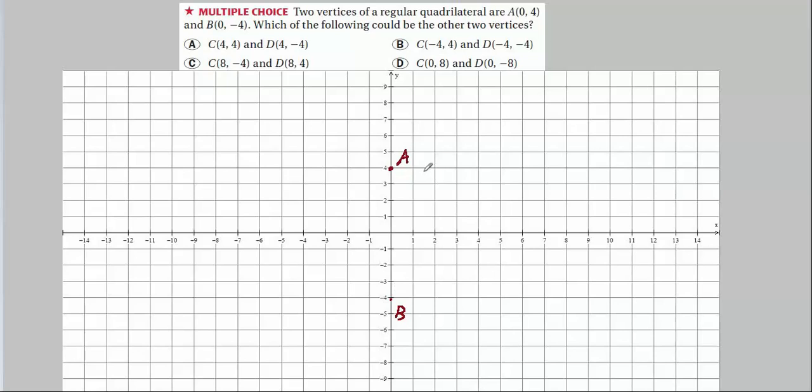Well, this isn't so bad if we remember a few things. Remember, regular quadrilateral. Quadrilateral, 4 sides. Regular, all the sides are equal and all the angles are equal. And as you've seen in previous problems, the regular quadrilateral is going to be a square. All 4 sides are the same, and they're all right angles here. If this is the vertex, we need 2 lines that intersect at right angles. We also need 2 lines that intersect at right angles over here, because this is another vertex. And we could do this.